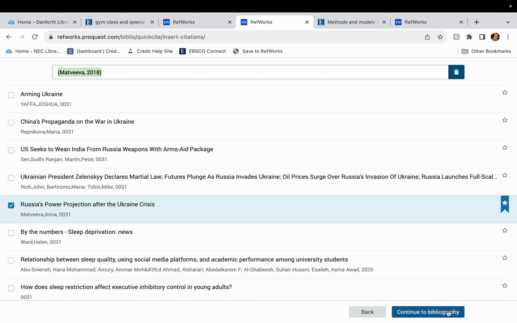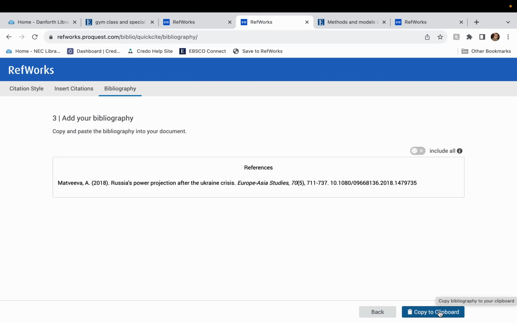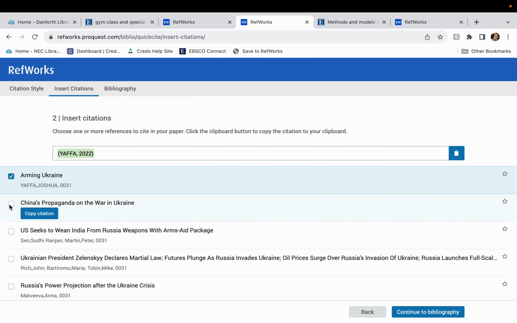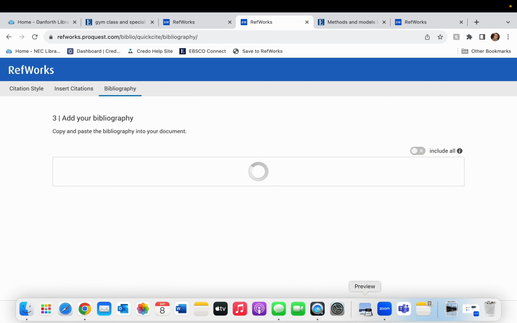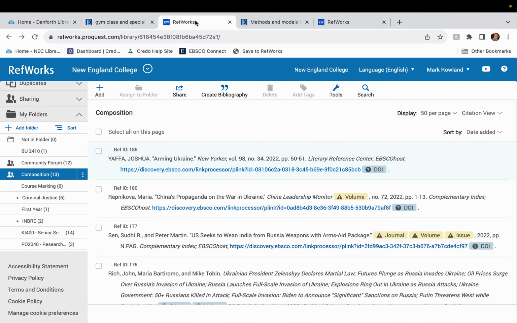If we click Continue, that's going to take me to the selected reference here, and we can copy and paste that individual citation or select multiple citations to create a full bibliography. Boom. We'll go ahead and hop back.